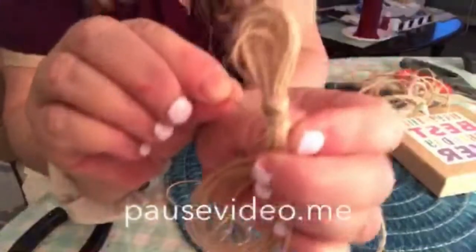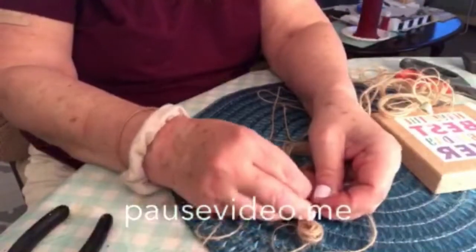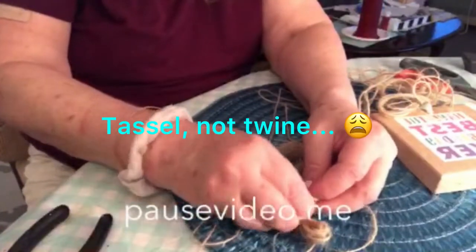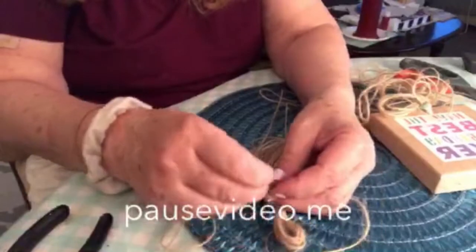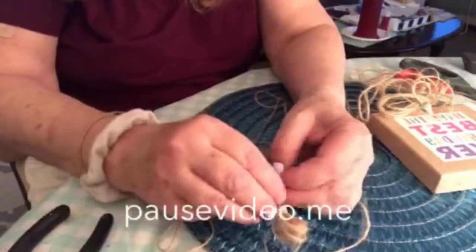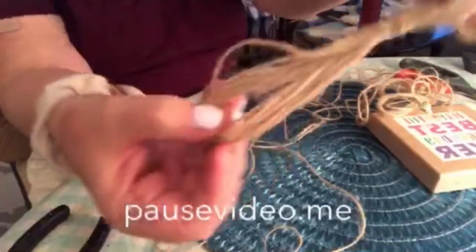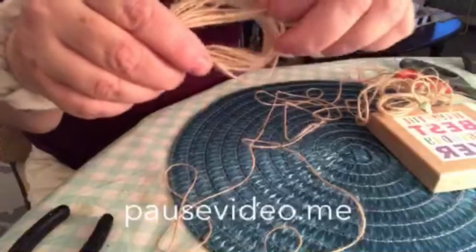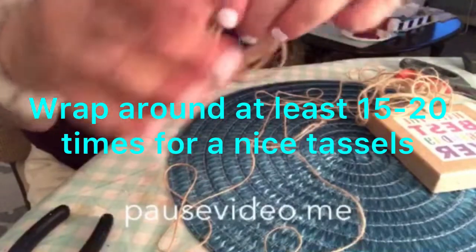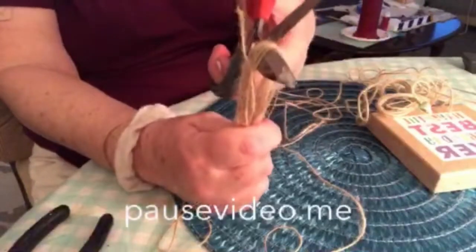So you're going to wrap it like this, and then with your two ends you're going to make a knot and tie it. You got those two little end pieces there. So you're going to tie it nice and tight. All right, so it looks like this. And then, of course, it would be a lot thicker if I had the time and the patience to make a nice thick twine. And then you're going to cut the ends.